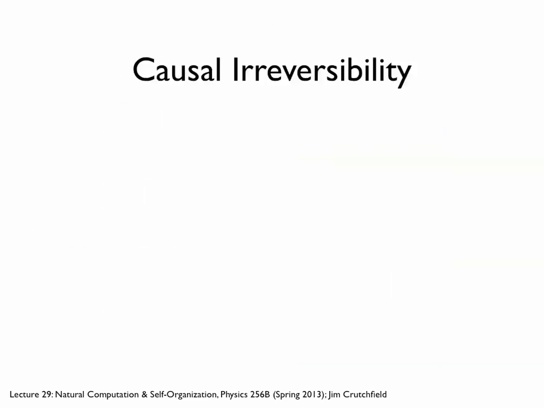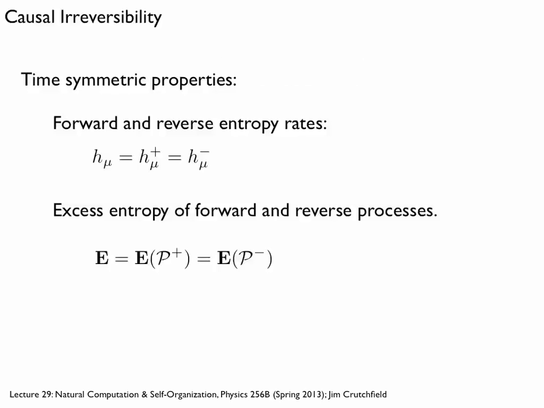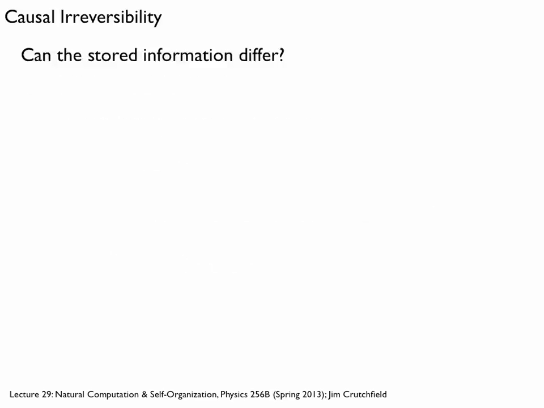Okay, so one consequence of all of this, perhaps at this point it seems like we're flogging a dead horse, is that there can be statistically irreversible processes, namely those with different statistical complexities. So, just to review, the entropy rates are the same in both scanning directions. Past-future mutual information, or excess entropy, necessarily by definition is time symmetric. But the stored information, statistical complexity, can be different.